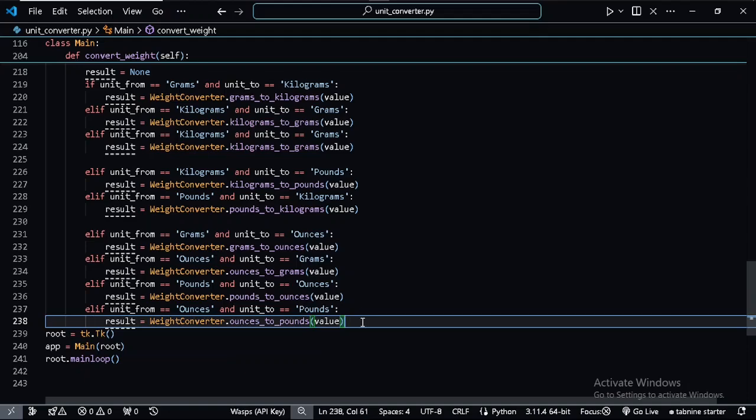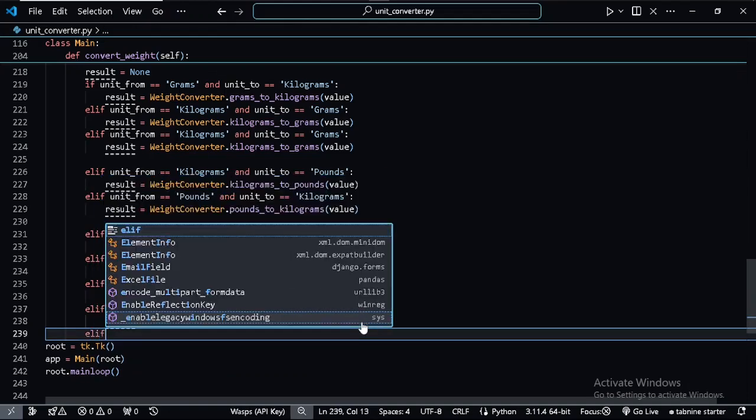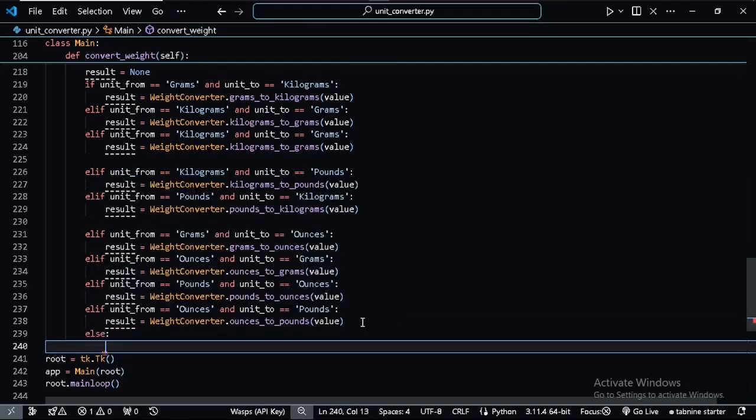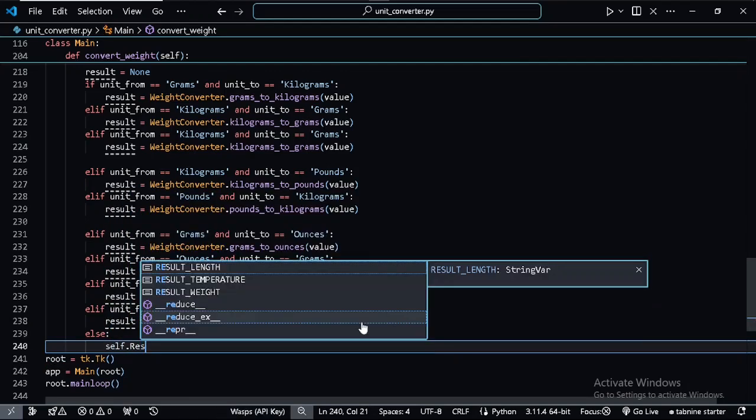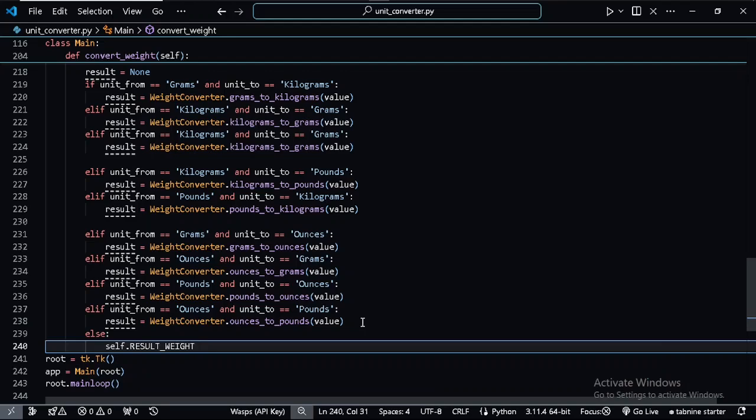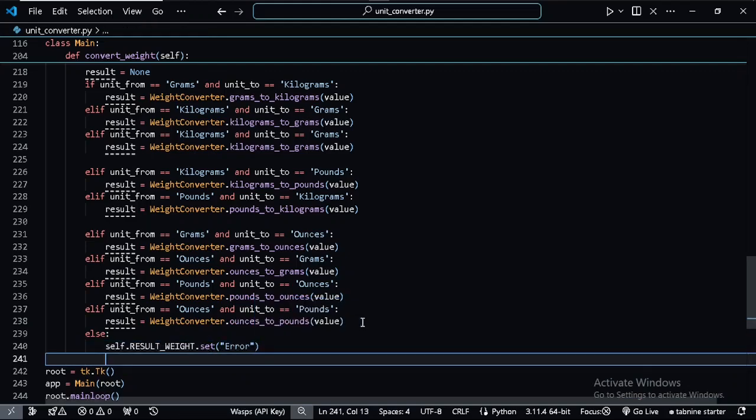So after this, otherwise, if any of these conditions is not met, we want to just set the result of the weight now. I want to set it to error. Set it to error, and we want to return, just break out of the function there.